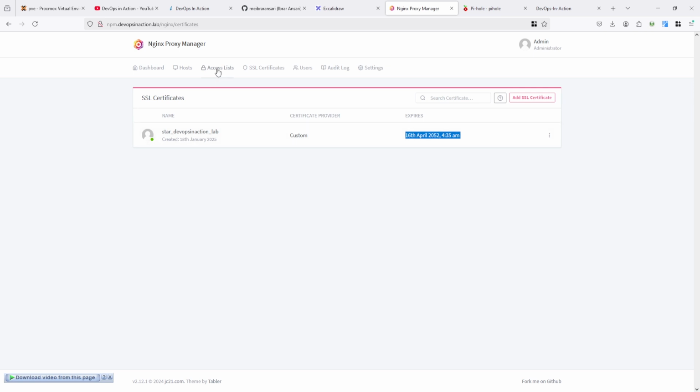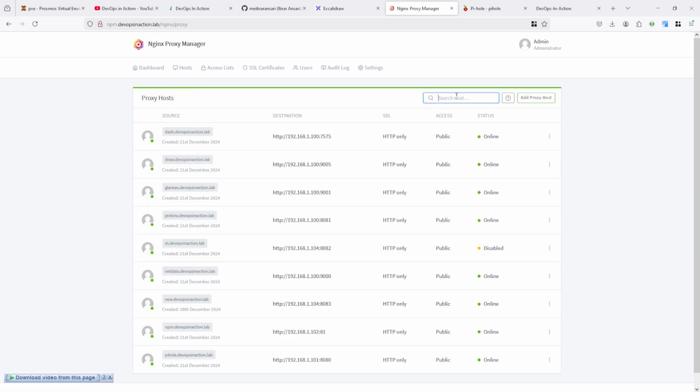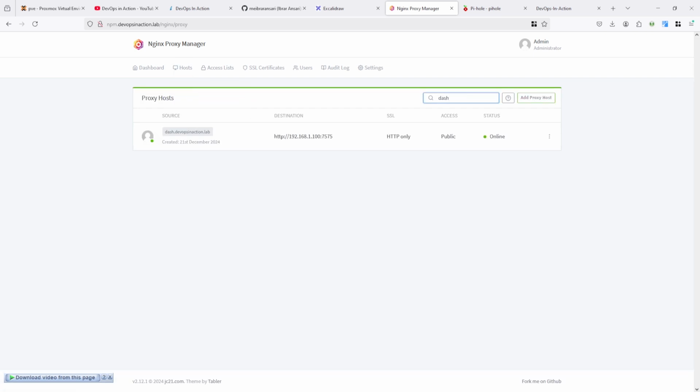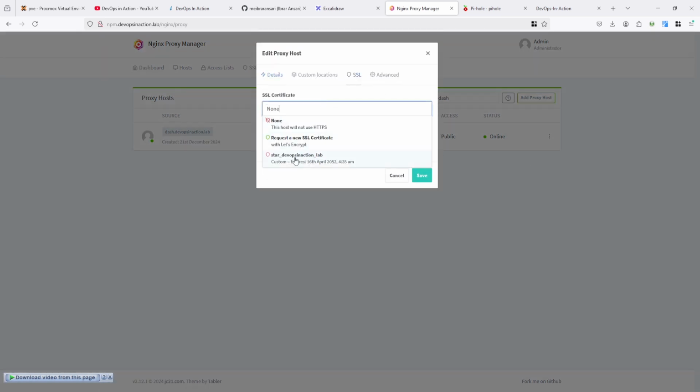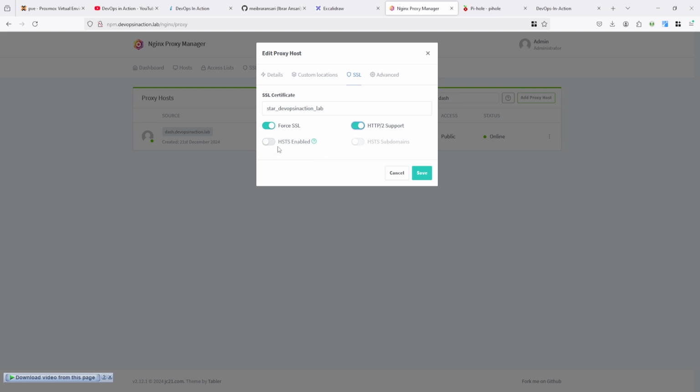Go again in the proxy host and find the dash domain. Here you can edit and go in the SSL, select your SSL certificate and force SSL and HTTP/2 support. Basically these are for security.